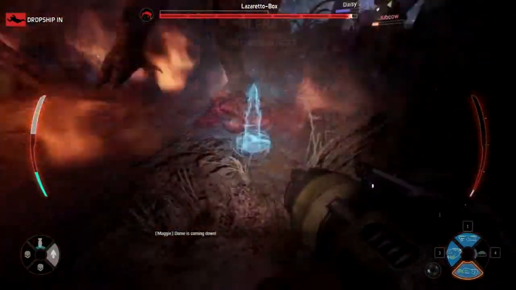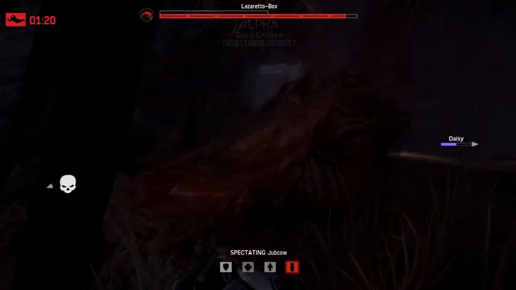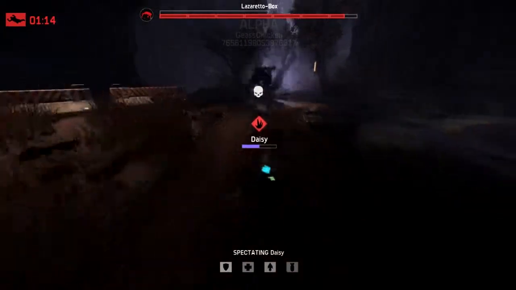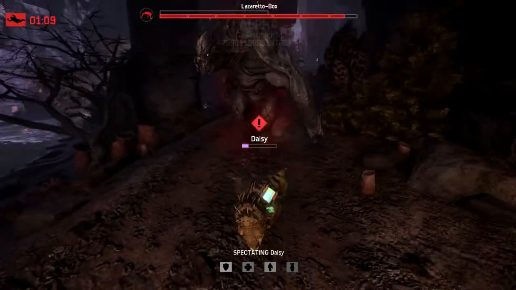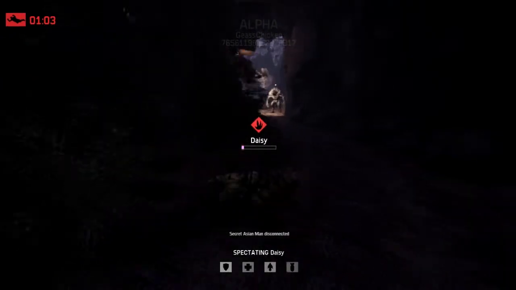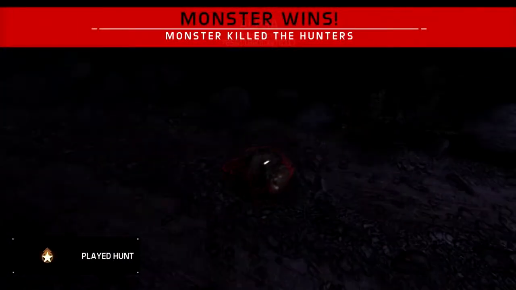Alright, well. Just finish up. Ooh, what? Aw, man, he killed me. Seems like Daisy's the last thing alive. Oh, he's going to kill Daisy. No, Daisy, no! Daisy, don't die! Run away, Daisy, run, quick! Don't get hit by the rock! Good job dodging, Daisy. Run, Daisy, run! Run! No! Aww. Poor Daisy.